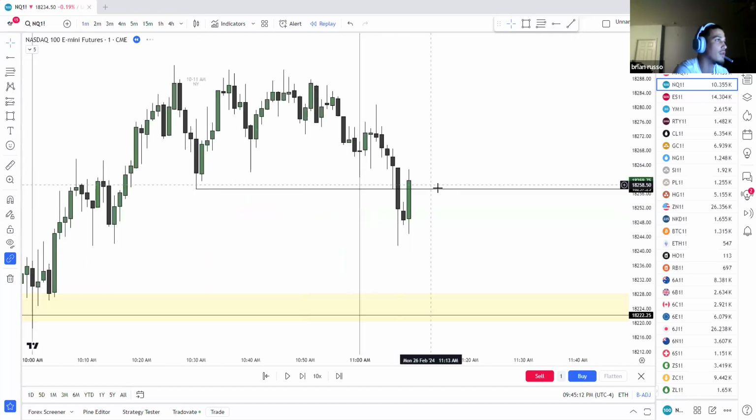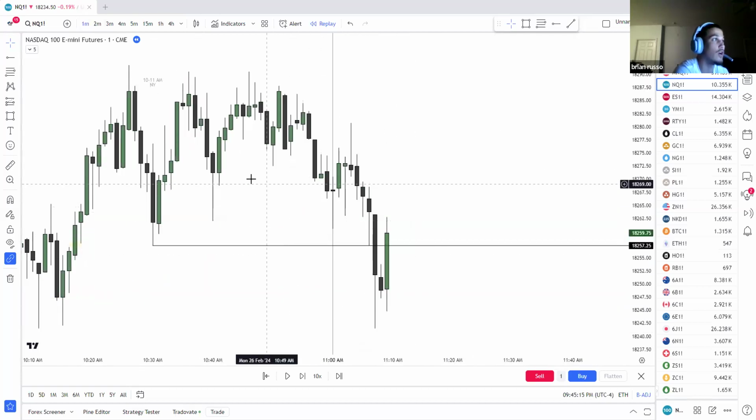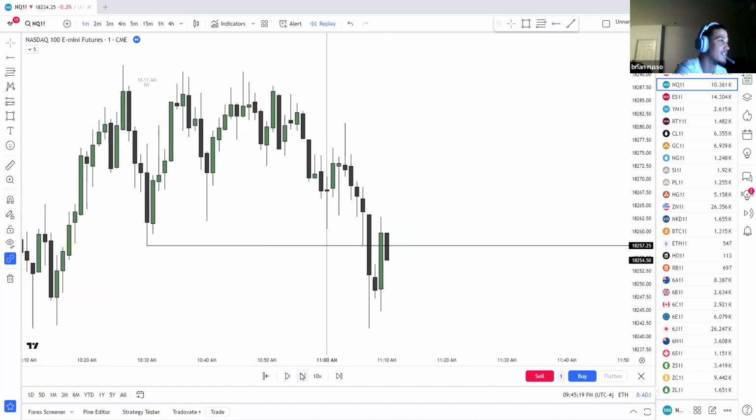All right, now we swept our 5-minute low. It's not the silver bullet hour. ICT will kill you if you don't follow his rules, but now we have our fair value gap. We'll see if it works. We're 1 for 1. It doesn't matter the size of the fair value gap. That only matters with inverses.